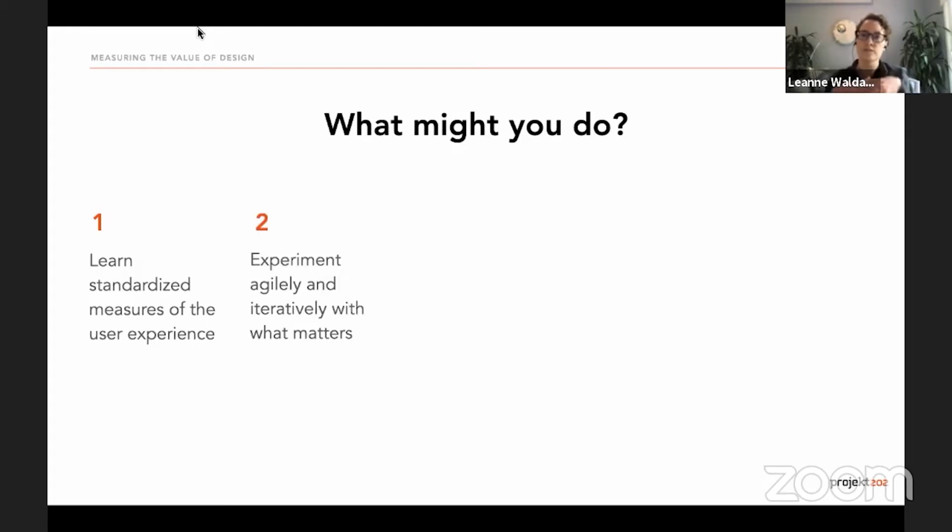The second is, once you've gotten an overview of them, think about what matters to you and just start experimenting. You don't have to do this with a lot of other people at first. You can just do it on your own team or on your own, just to get a sense and a pulse for what's going on. And once you've figured out, oh yeah, these are the things we want to measure, start tracking that right next to the other analytics that your product partners and your marketing partners and your executives are looking at.